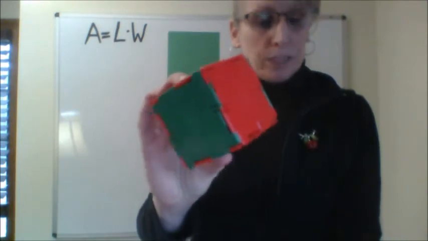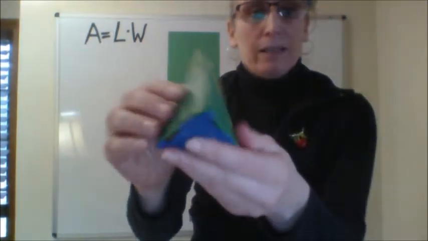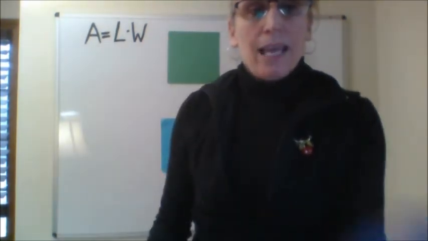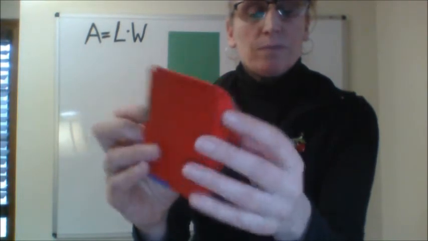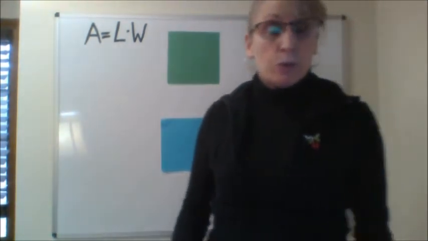This is a cube, this is three-dimensional. This is a rectangular prism, three-dimensional. A pyramid, three-dimensional. And a triangular prism. Today I'm just going to talk about our shapes, plane geometry or two-dimensional.